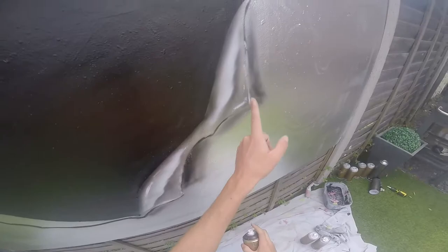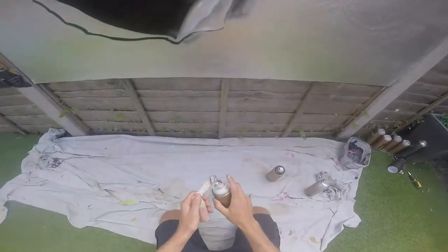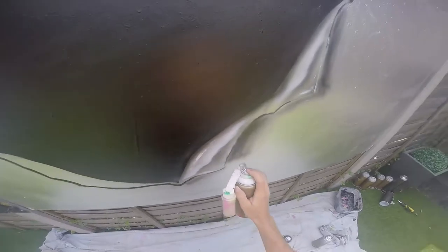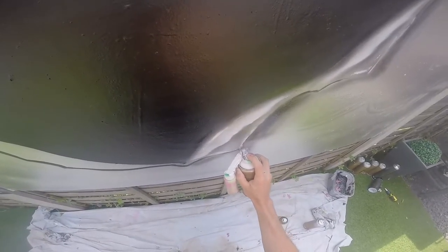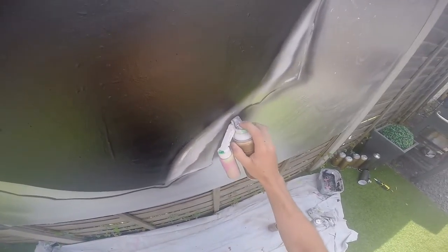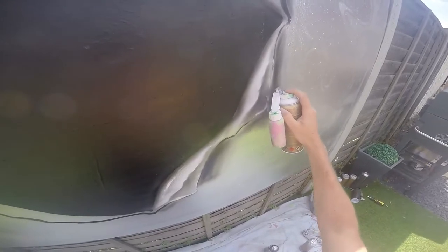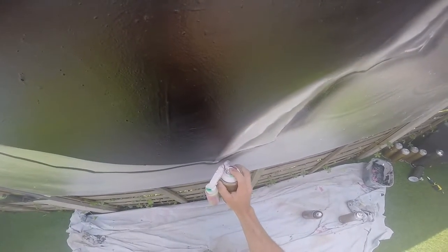You want the shadow to be darker here, closer to it, and the further out it gets, the more it fades out. And what I'm going to do is just get the stencil cap quick. Just do some final little dot highlights. And you see that, that's the best way.